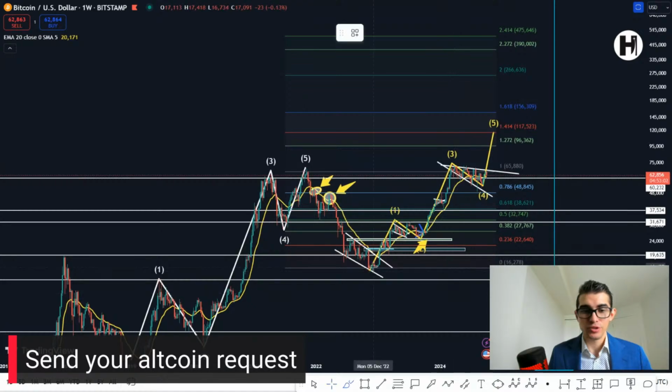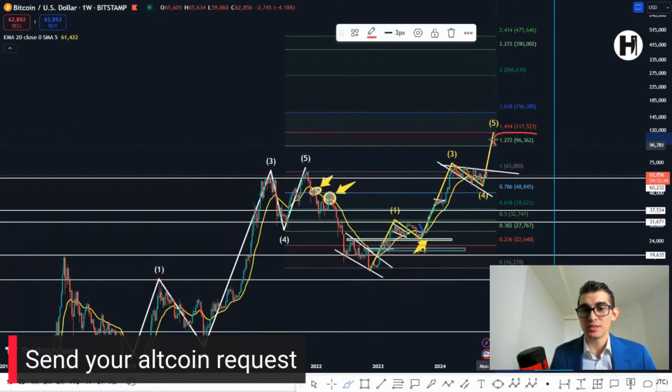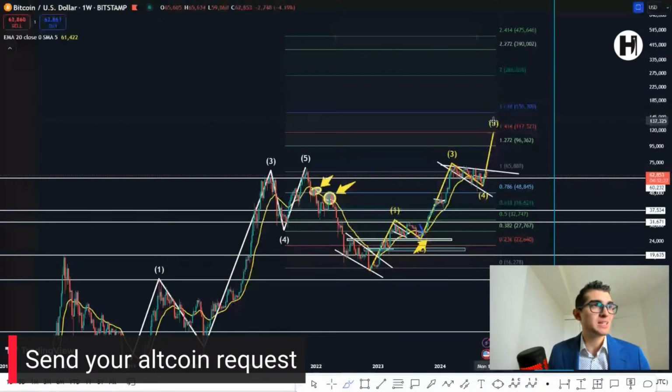And let's zoom out and take a look at the Fibonacci retracement that we have. So this is set from the December 2022 bottom all the way up to the November 2021 bottom. Or rather, that's a November 2022 bottom and November 2021 bottom. So the Bitcoin bear market was 365 days almost. And what we're looking for is the $96,000 target, which is the first target on our list. The other one is going to be the 1.414 at $117,000, and then the 1.618 is sitting at $156,000. Whether all three of them are met in this bull market or not is a different question.